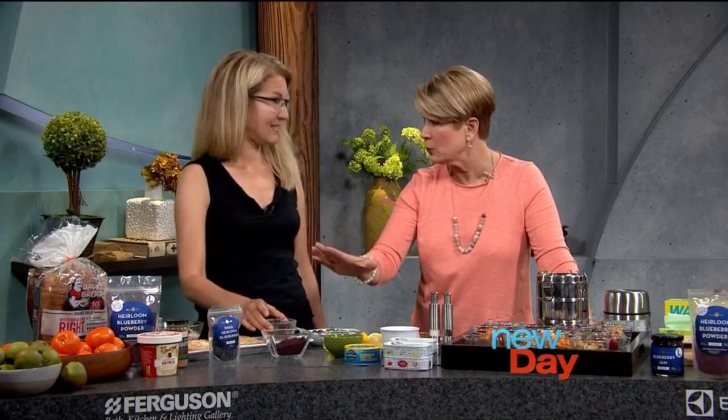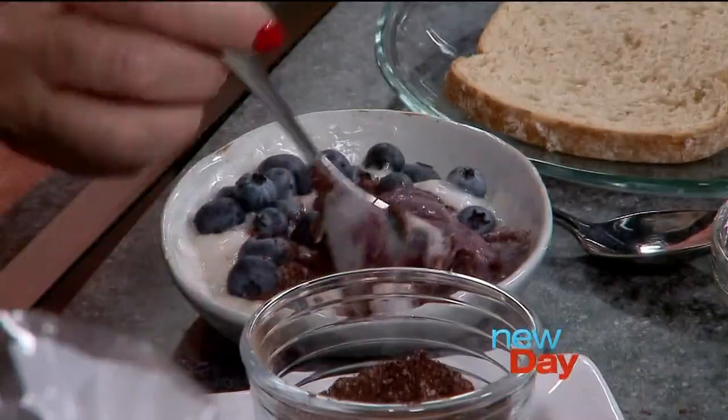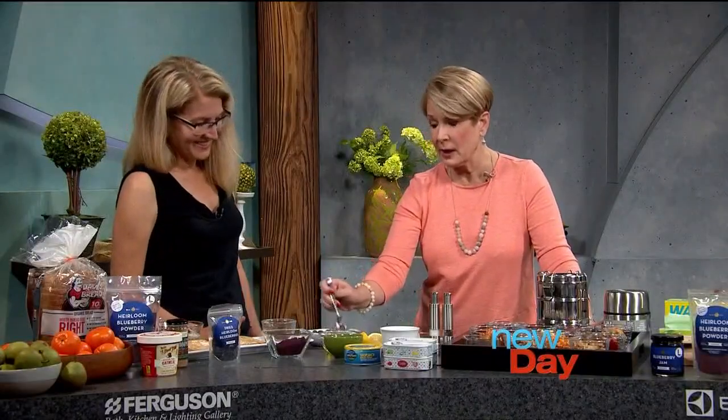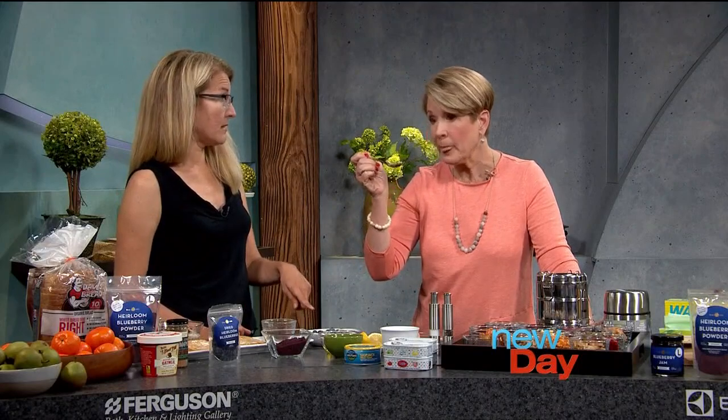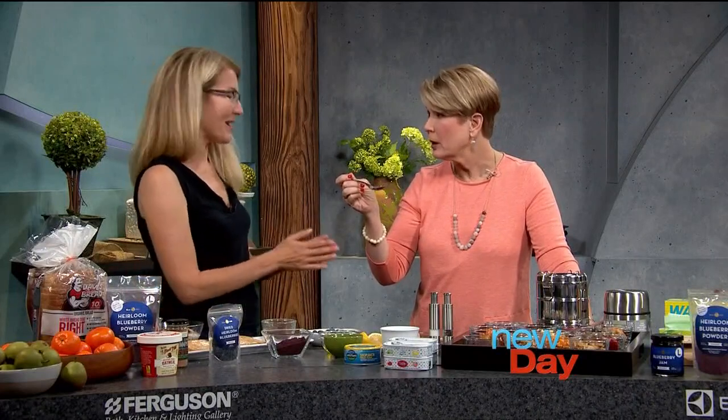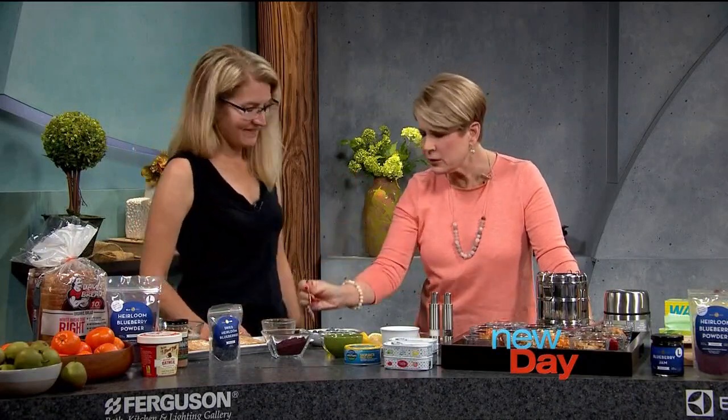So you could just mix up a bunch of this and have it ready for breakfast. Can I have a bite just to see what it tastes like? Yeah, try it. That looks so good. I'm a yogurt fan. And this is cultured coconut milk, so it's a vegan yogurt made with coconut and probiotics. That really is good for you, and that's tasty.